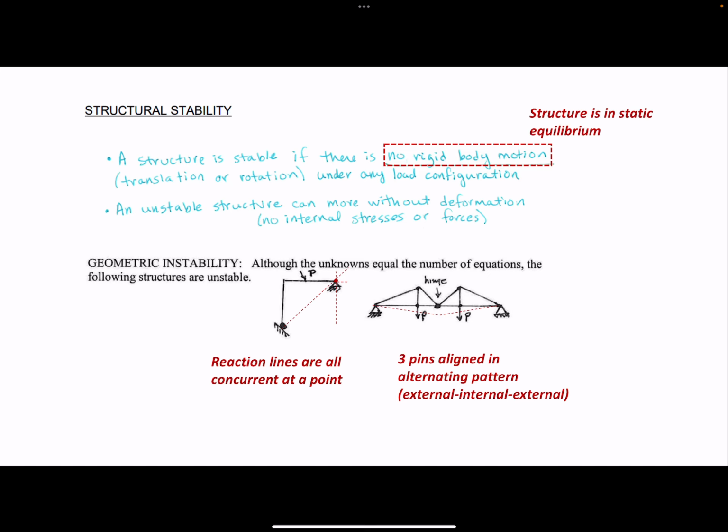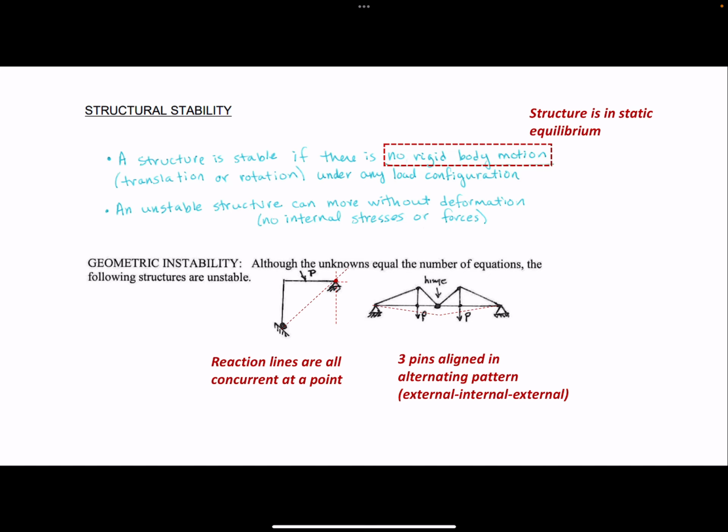Now it's common to think, well, this line is on a slope. You can break this reaction into a vertical and a horizontal, and then you have 4 reaction forces. Well, you can break it into a vertical and horizontal, but the difference is you know for a fact the direction of the resultant of that reaction force, right? Here, you don't know for a fact what the resultant direction is for the vertical and horizontal, right? So that's why we can say, yeah, this is unstable. So if all the reaction lines cross at a point, then it's unstable.